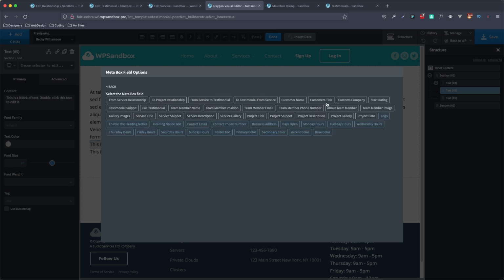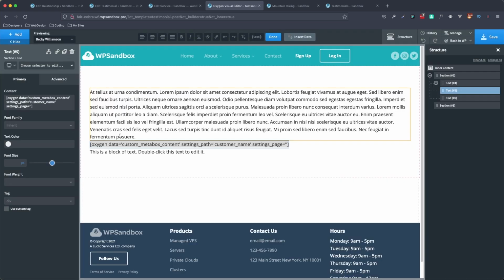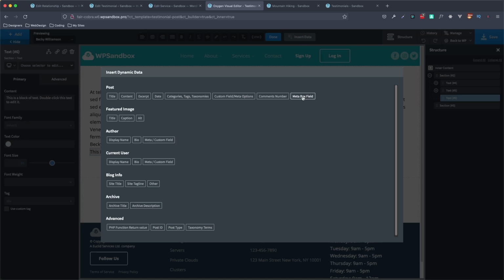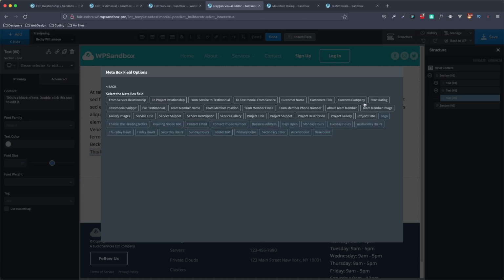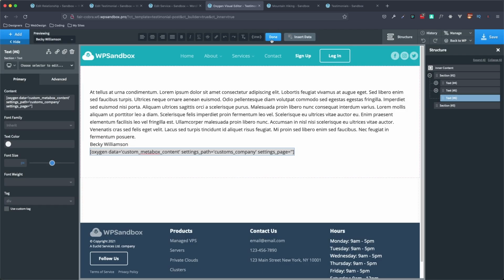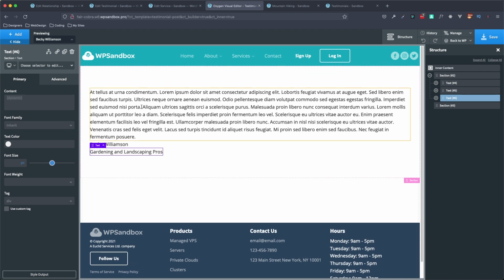Click my MetaBox field and we're going to choose the customer name again. And lastly, we're going to insert the MetaBox field data for the customer company. And I can see I actually have that spelled wrong, which is maybe why I get confused every time I look at it. So you can see it's pulling in our data for our actual testimonial.